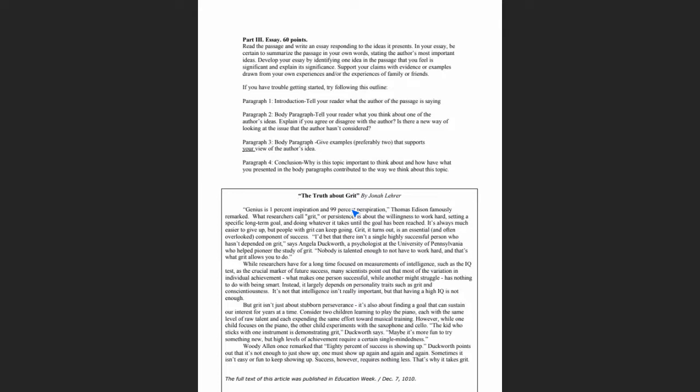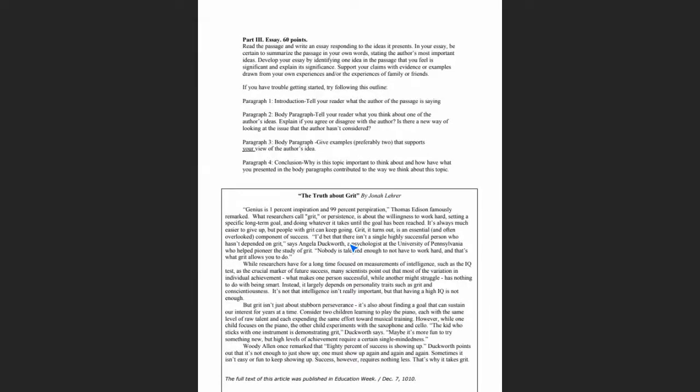This is not the essay that you will write on for the midterm exam. This is only an example. So be sure that when you actually sit down to do the actual midterm exam that you don't write on this one. This is only for you to look at as a type of practice to see what the shape of the form of those essays will be.